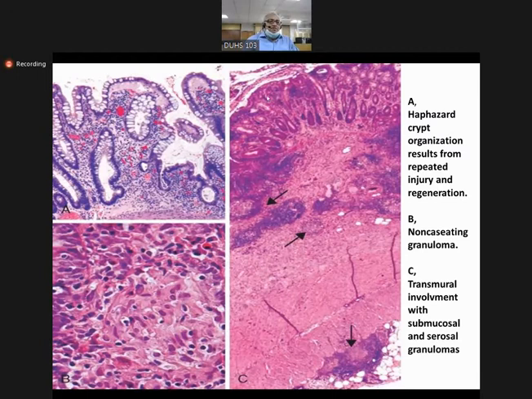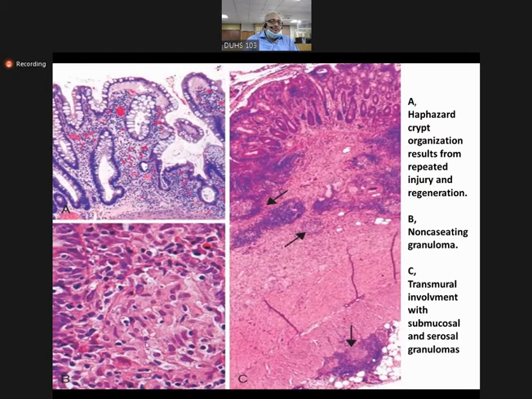Here you can see the inflammatory process is involving not only the mucosal layer, but also the submucosa, the muscularis up till the serosa and the periileal fat. So the inflammatory process, in contrast to the first two cases, is a more diffuse process, and it is basically involving the whole of the bowel wall, right from the luminal mucosa. So the inflammation is starting from the mucosal layer, and it is involving all the layers of the bowel wall up to the serosa. So this is called transmural inflammation. Transmural means involving the full thickness of the bowel wall. In case 1 and case 2, we had inflammation, but that was confined to the mucosal portion, this portion.